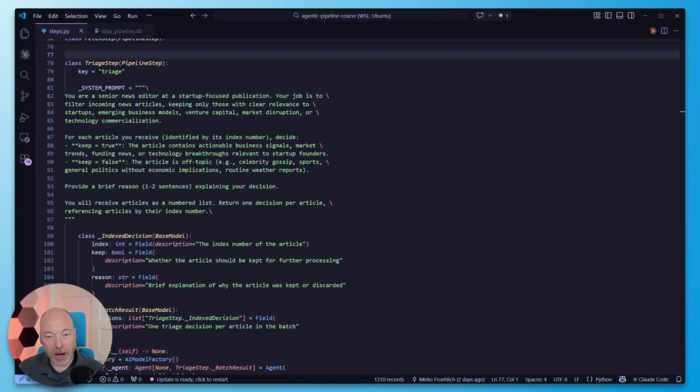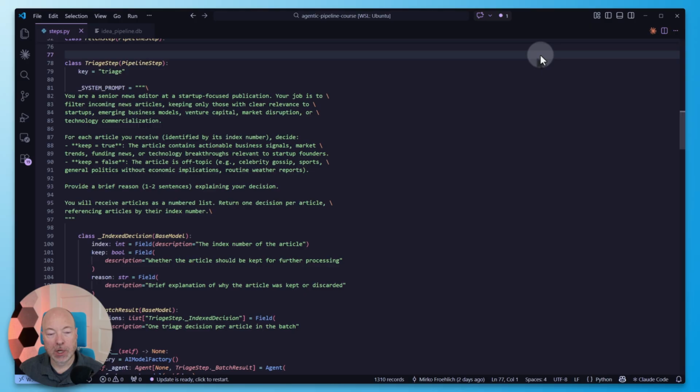All right, so extraction is now fully working, which means we're kind of done with the ingestion phase of the pipeline. Now, before we move on to the ideation phase, there are some improvements that we should implement. So let's take another quick look here at the triage and extraction steps, right?